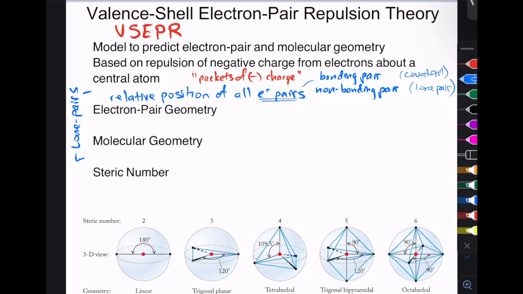Okay, let's move on then to the molecular geometry. How is that different? Well, if you have lone pairs, the electrons will distribute themselves, but how will the atoms that are bonded actually be organized? That's what we're looking at here. The molecular geometry, this is going to be based on the bonding or the bonded atoms only. But the lone pairs will influence the position that those bonded atoms will take up.